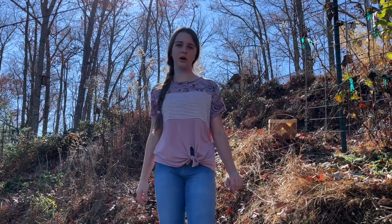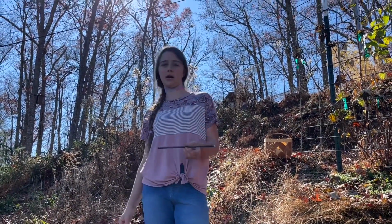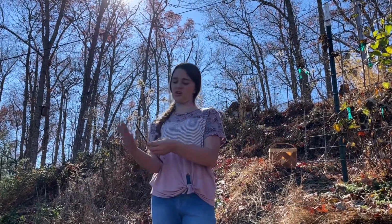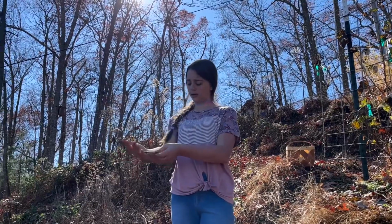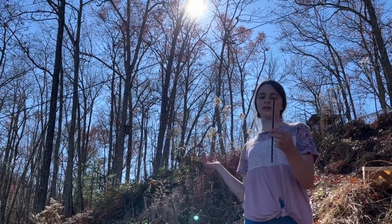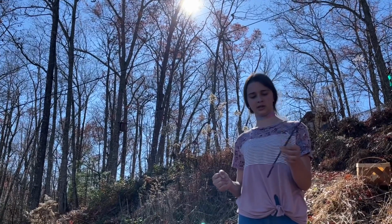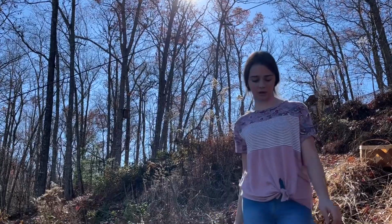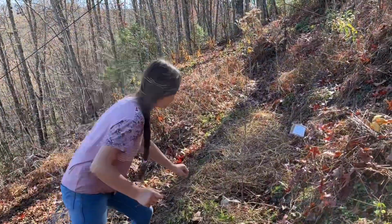Hey, y'all. So I'm gonna show you how to make a homemade marker. You just need a stick about nearly to your elbow, a little bit less than that, somewhere around that. Doesn't matter what length it is, just so long as it's a bit too long. And then you're gonna use the bags where you got the garlic from.